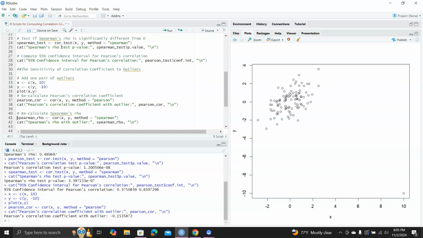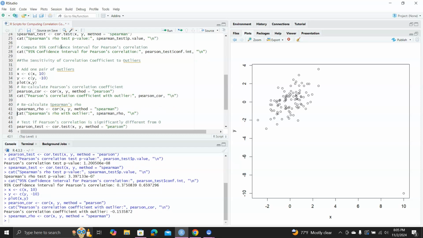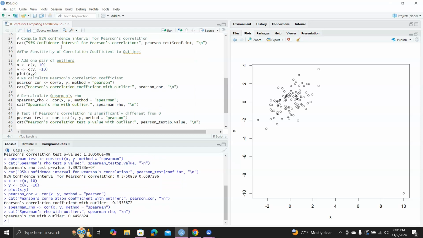But if we do the same calculation using the new X and Y for Spearman's rho, we can see it's still about the same. I think the original Spearman's rho is 0.48, but here it is 0.44. So it really did not change much. This is because Spearman's rho is a non-parametric statistic. It's not sensitive to outliers.